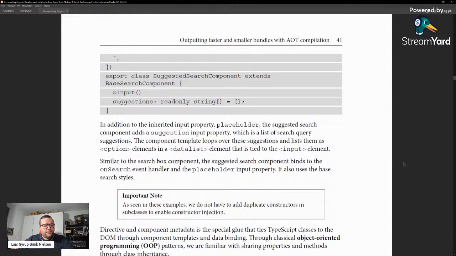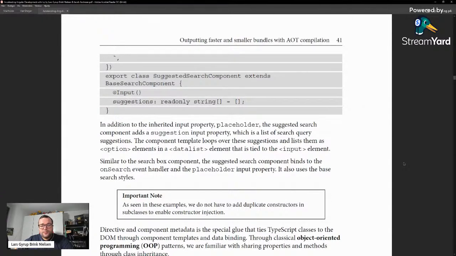Then an important note, as seen in these examples, we do not have to add duplicate constructors in subclasses to enable constructor injection. I'm not sure, but I think in View Engine or at least some earlier versions of Angular, you had to add a duplicate constructor to enable dependency injection. It might have to do with the fact that you could not or did not have to add a decorator to the base class.